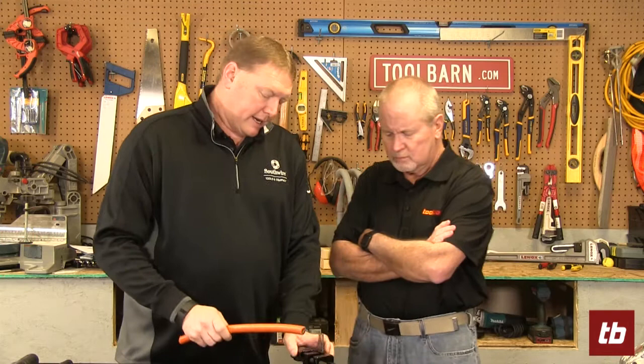A couple of nice things about this: normally a guy would take out a pocket knife and use that to strip cable. A couple of things about that — number one, that's a very dangerous tool, a lot of people get cut by it. Number two, when they use that on cable, they're scoring the conductor sometimes, which compromises the electricity. So we've come up with a tool to help with that.